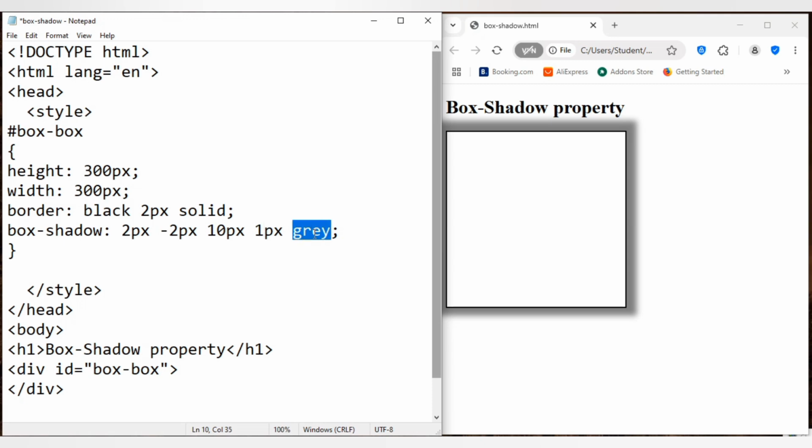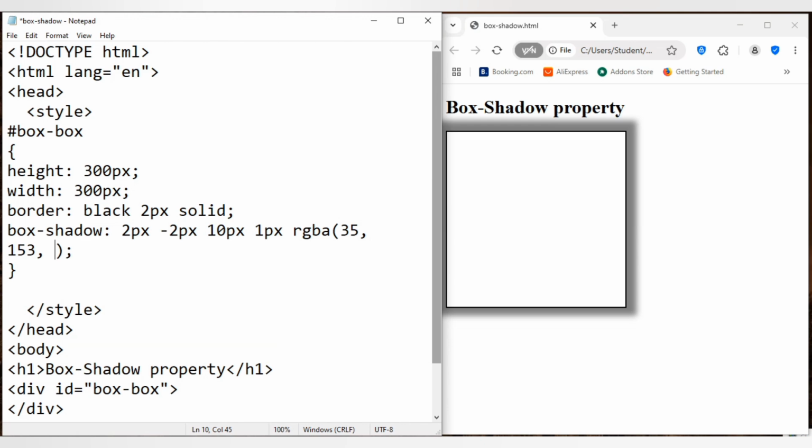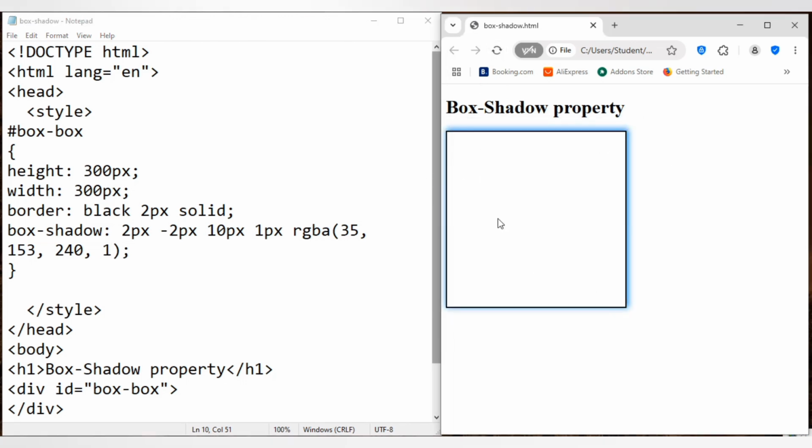We can also go RGBA here. Let me just select some random values for red. For green, I can just go 153. For blue, I could just go 240, for example. And then A here is for alpha, so how opaque is it? We get values from 1 to 0, where 0 means transparent and 1 means very opaque. So I'm just going to go 1 here, for instance, to make it opaque. So there we go, we got this blue color, and the opacity is here.